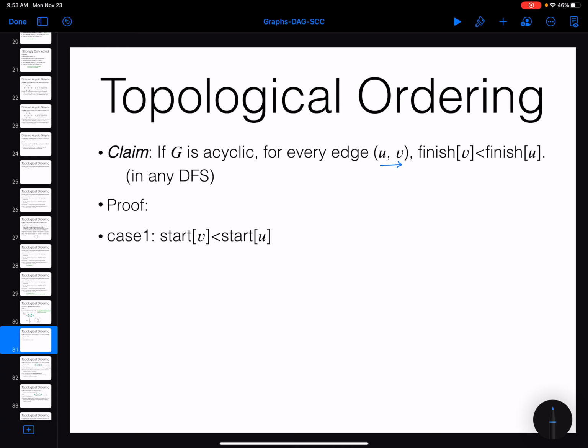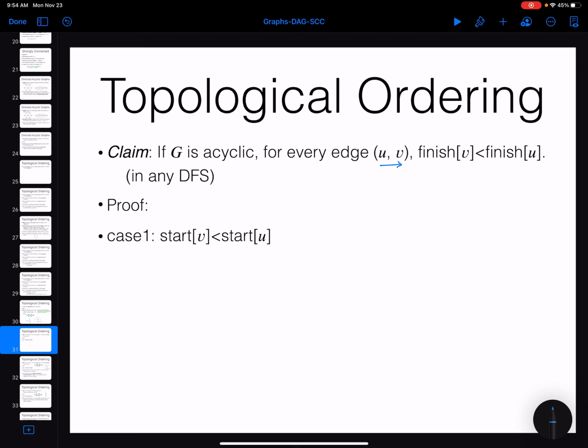I think here this is quite intuitive why this is the case, because either you are going to visit v through u, which means that you will visit u first and then you reach v through some of those paths or the edge here, or you will visit v through some other node, and because there is no edge from v to u, or there is no path from v to u, because the graph is acyclic.